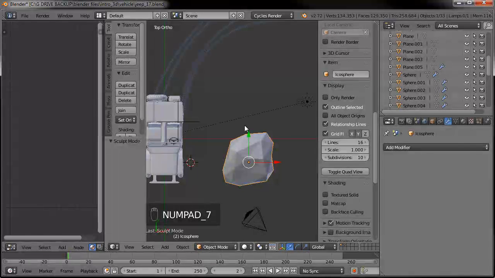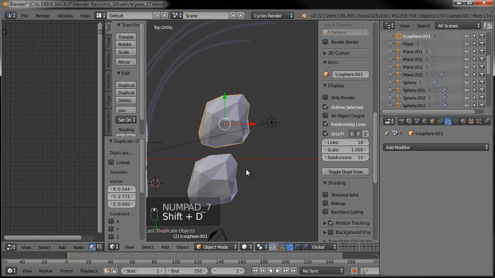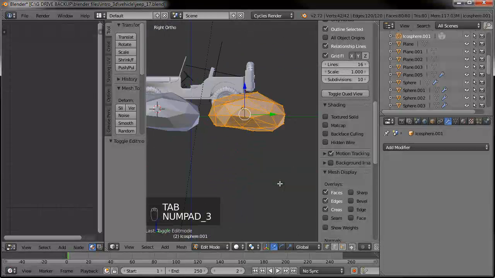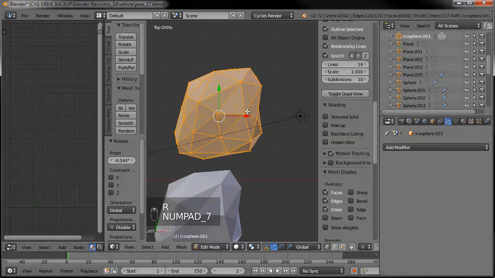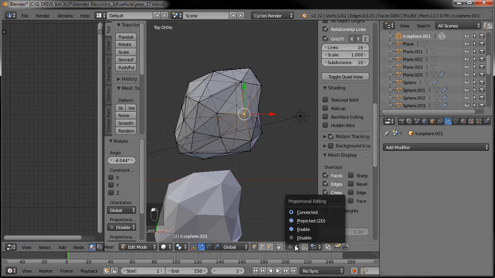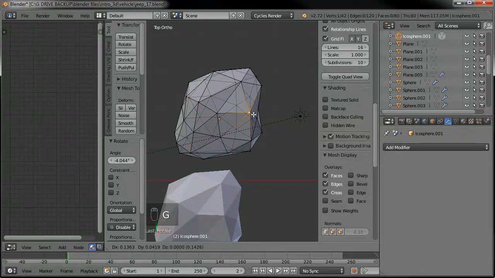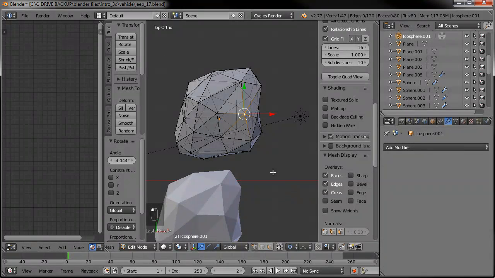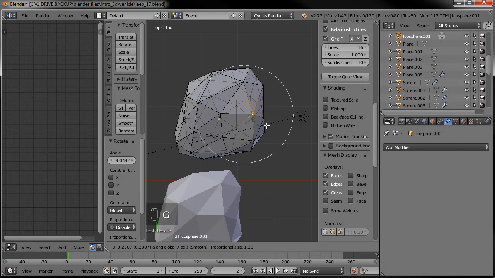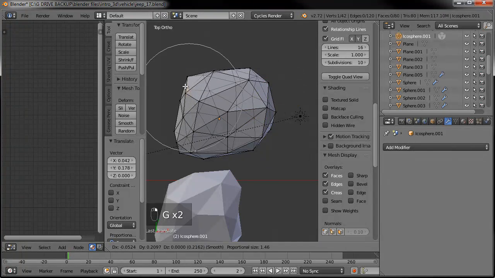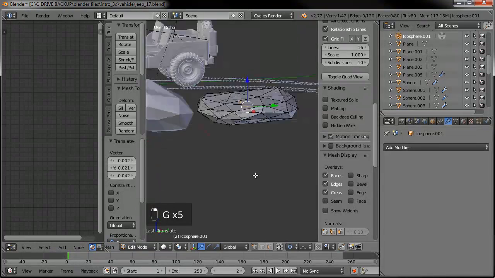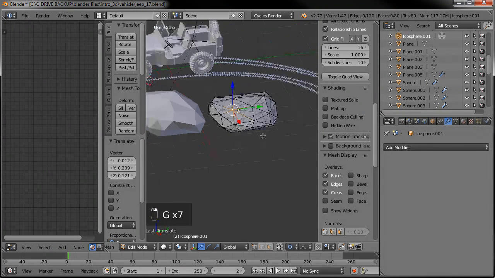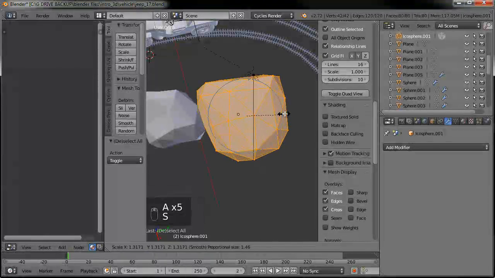We're going to duplicate this. Let's create 4 different ones, 4 different shapes. I'm going to tab in edit mode this time. I'm just going to scale it flatter. We'll go into top view, and I'm just going to grab some points and just move them around using the proportional editing. So I'll move that, and then I really need to turn up the influence. It looks like, oh, I thought I turned it on. There we go. Turn up the influence so it controls quite a bit more. So we're just going to get this kind of a flattened out part, then maybe make it a little bigger.